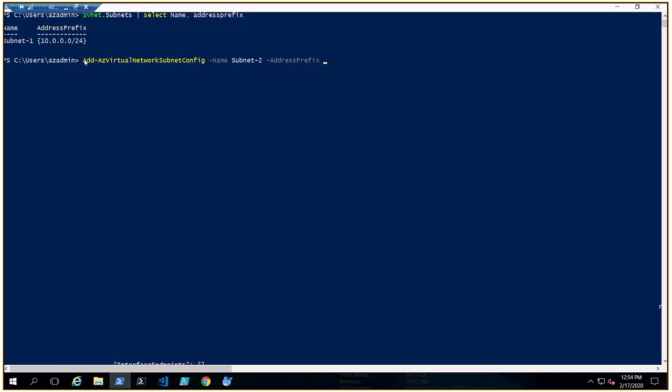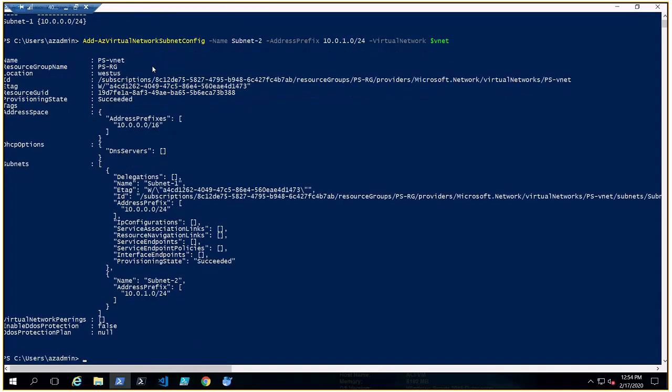So the prefix is 10.0.1.0/24. Okay, and in what virtual network? In this virtual network, we have this $vnet.